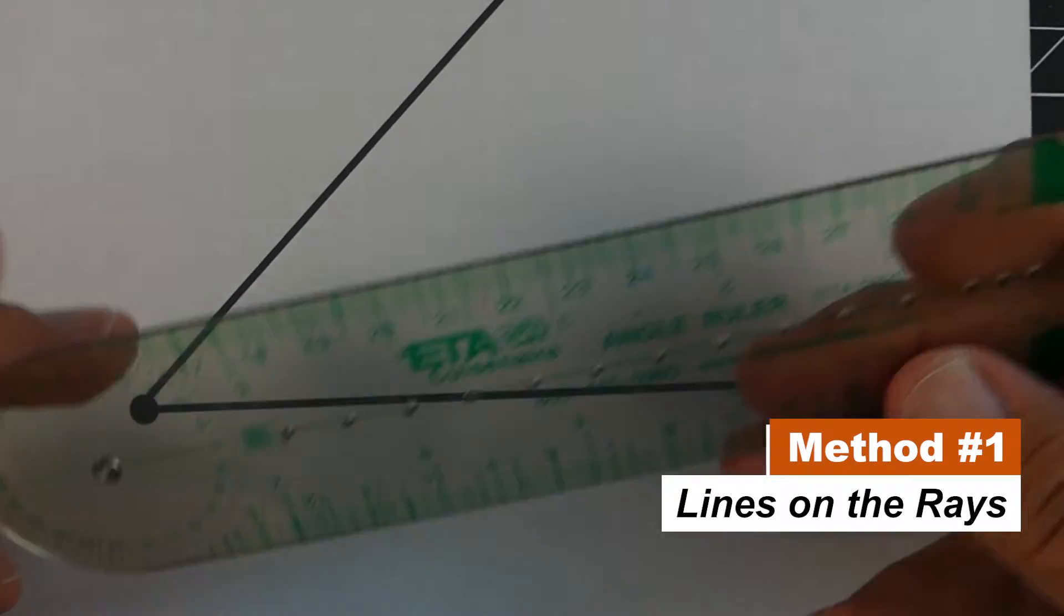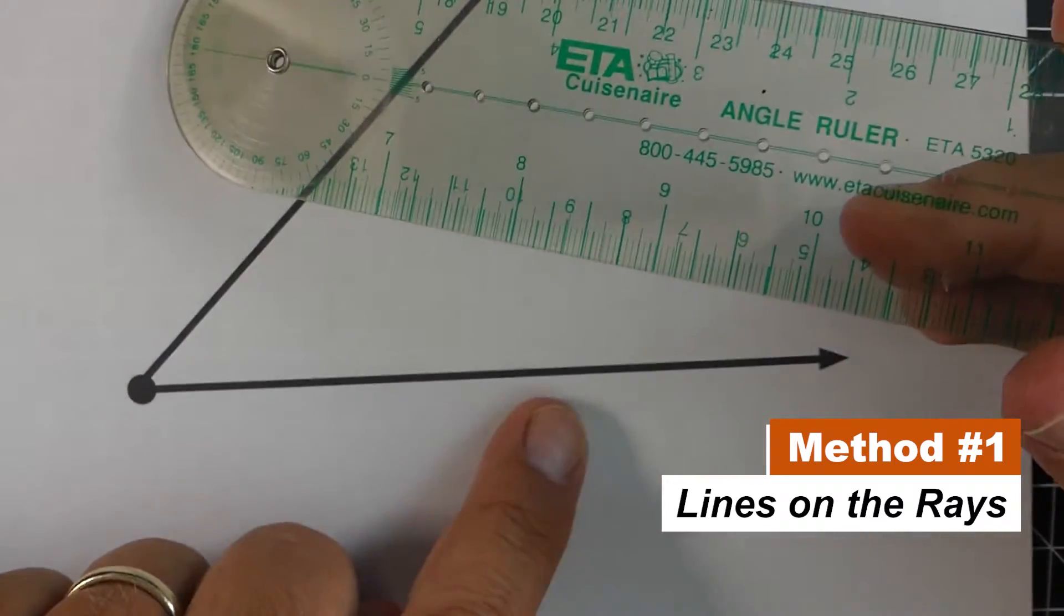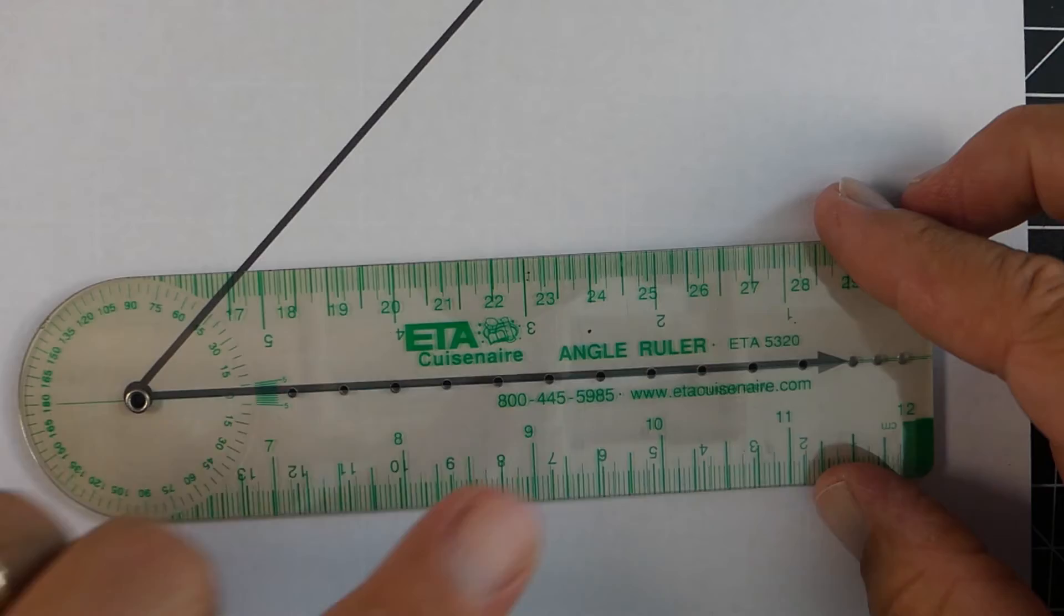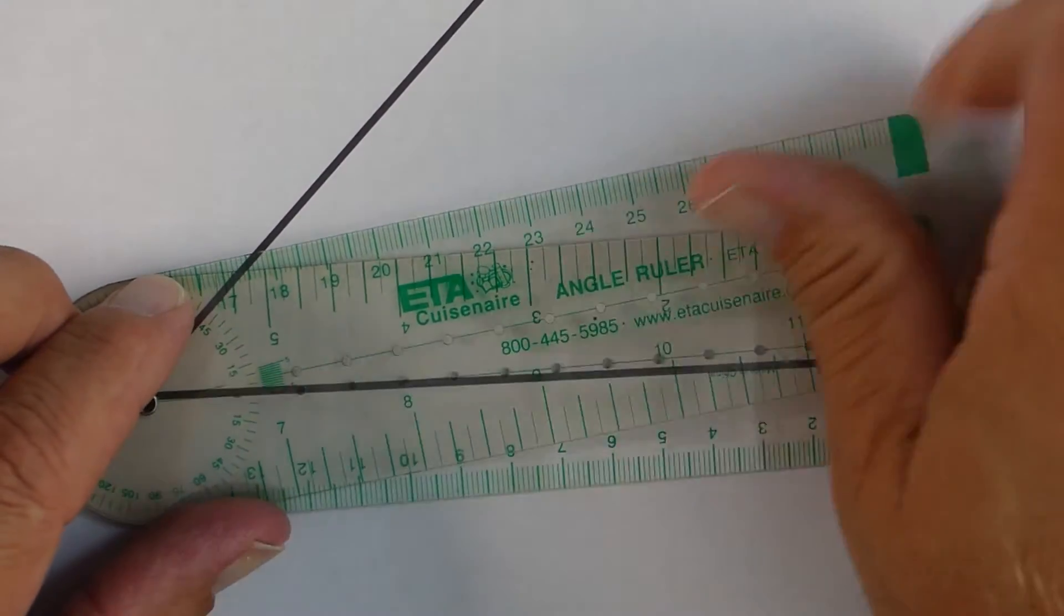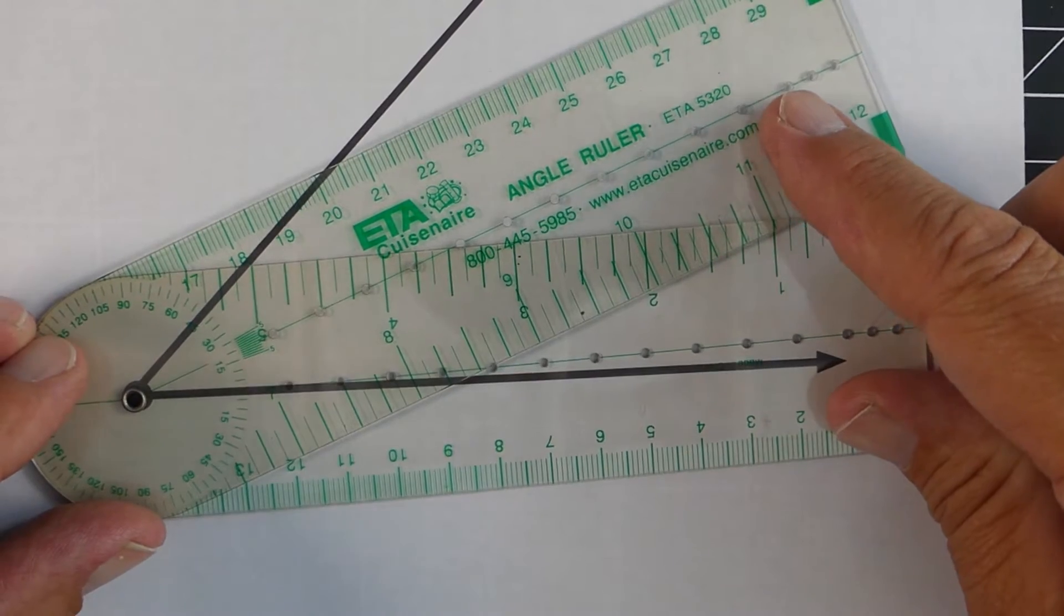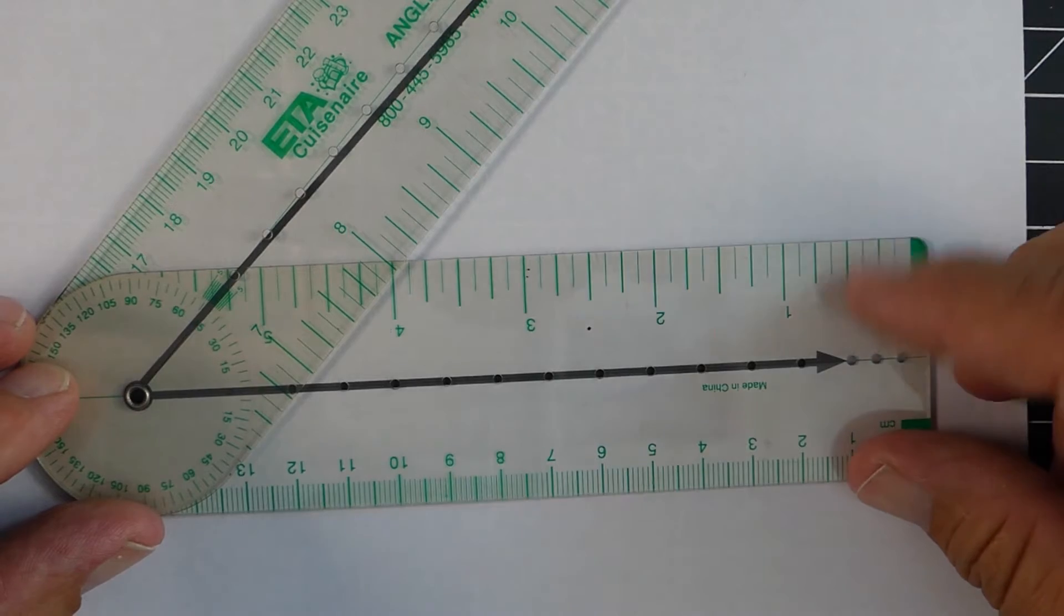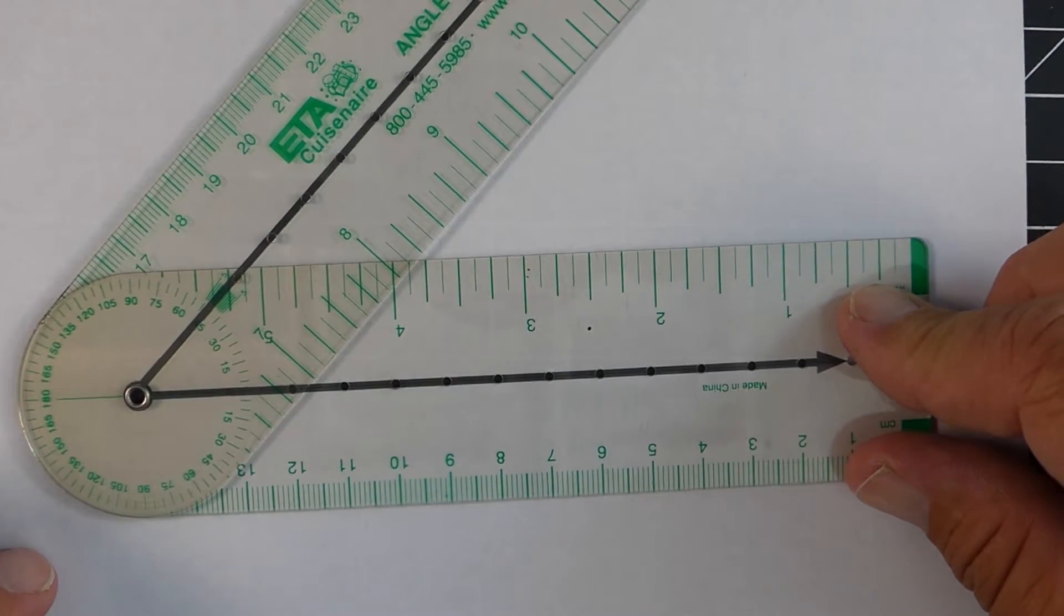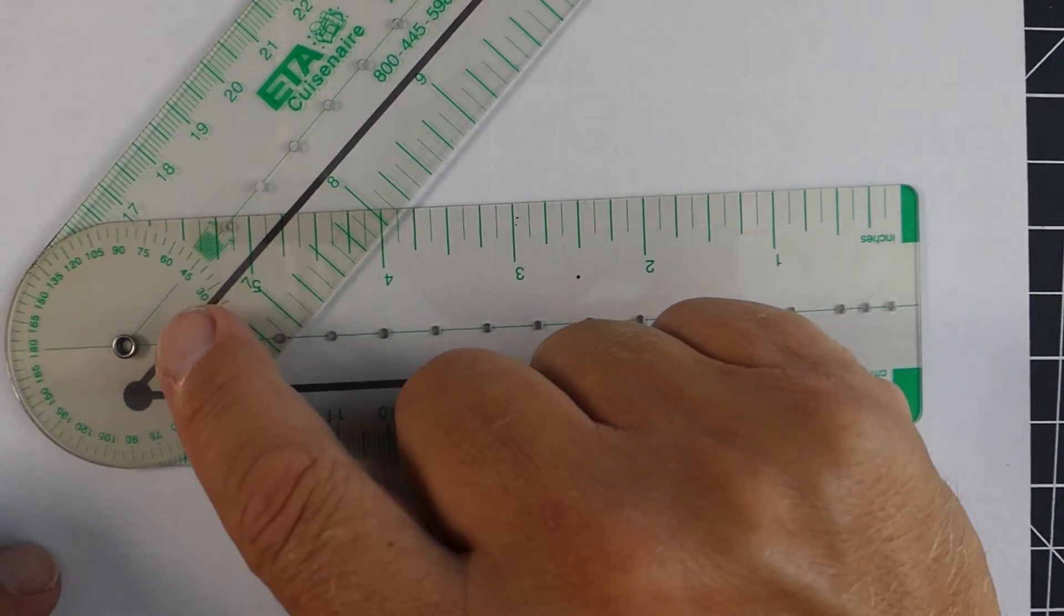All right, in our next section here, we're going to look at measuring angles, and there's three basic methods we're going to look at. So the first one kind of like lines on the rays. So we're going to make sure our two green lines are going to line up on the two lines of the angle. Our grommet is going to be right on top of the vertex, or that dot where the two lines meet, and we're just going to lay the green lines right on top, making sure the vertex is covered by the grommet. And when you move it away, you can see it looks like about 45 degrees.